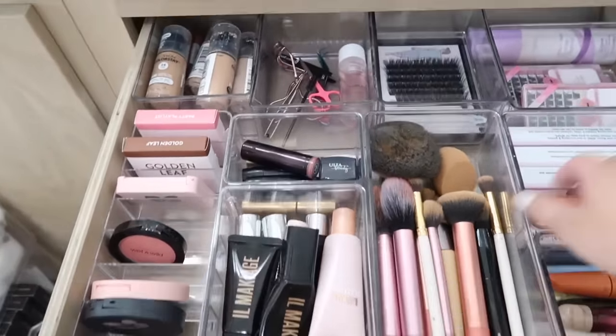The only thing that's throwing me here is I wanted this to be my baking station because that's where I have my brown sugar and flour and all that, and it might still work because I have these drawers here. I'm just wondering, should I put my plates up in the cabinet or down here in the drawer where it's easier to get to?